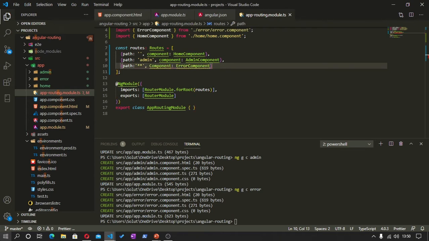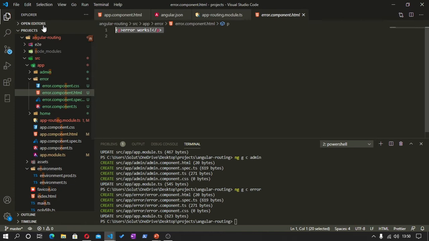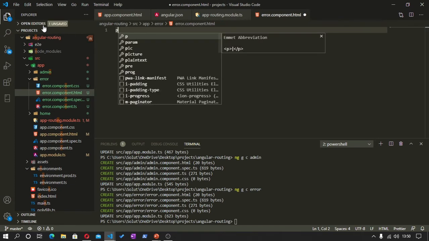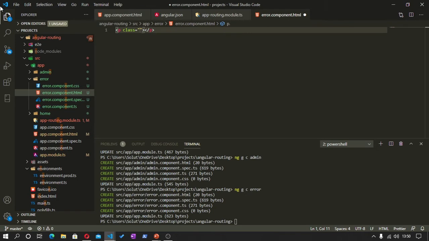And close that. That should be okay. Save that and go to the error page and just give it a title, 404 error. Let's say page not found.